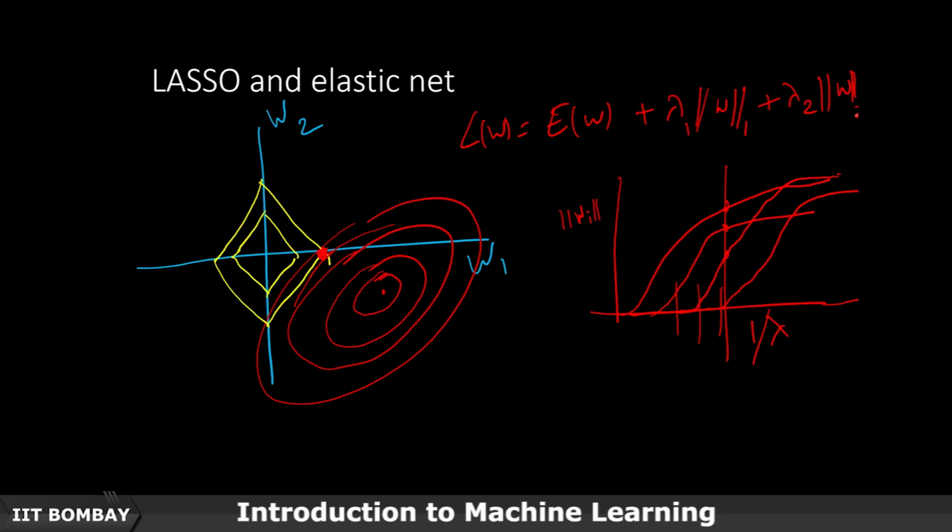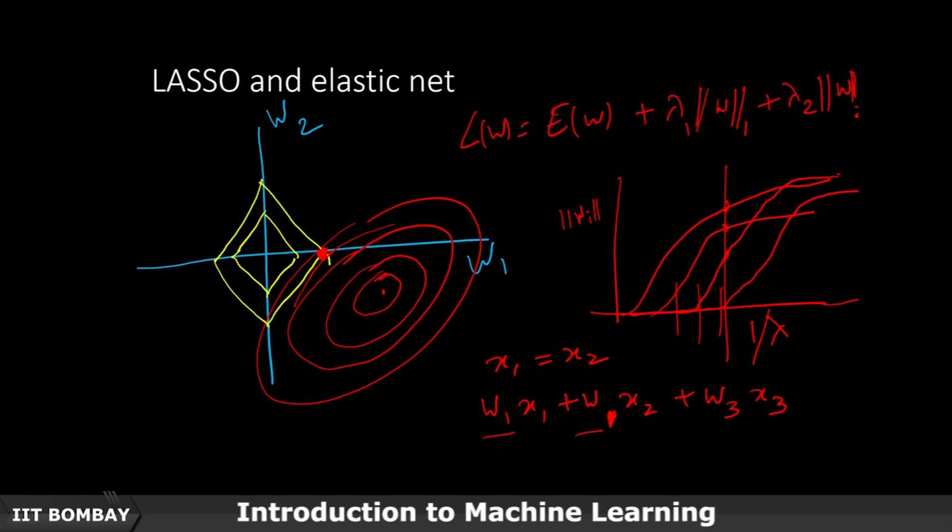So let me give you a motivating example. Let's say we have two variables x1 and x2 and they are exactly the same, and ideally what we would want is w1 x1 plus w2 x2 plus w3 x3, or let's say w1 x1 and w1 x2, I'll tell you why the two are the same, and then w3 x3, etc. Because they are exactly the same or highly correlated, I would want their weights to be the same. I wouldn't want one weight to be very high and the other very low, because then there is an ambiguity.